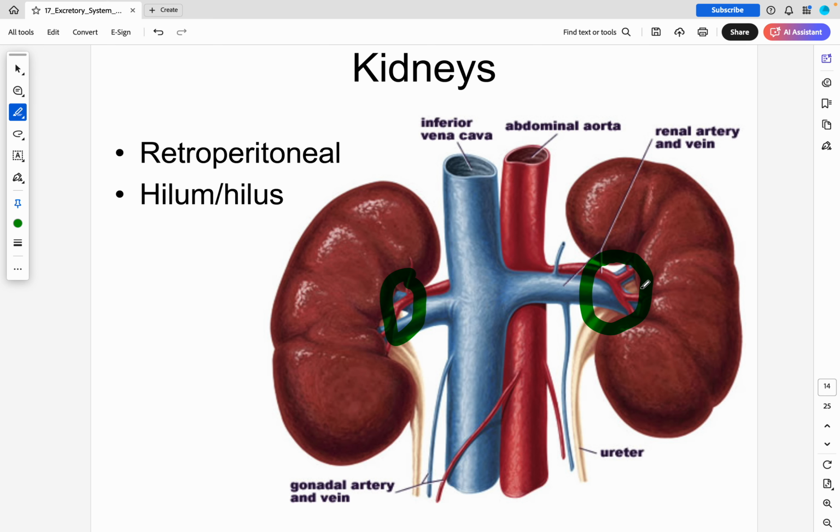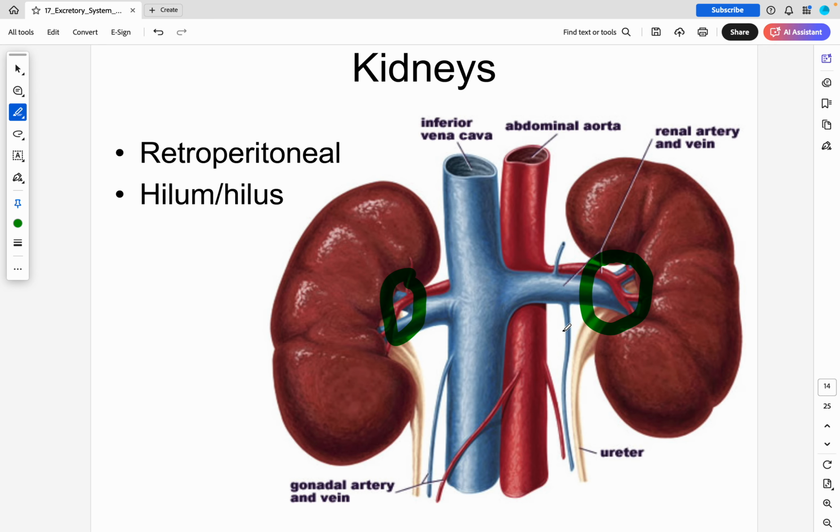In terms of appearance, the kidneys are dark red in color. They're kidney bean shaped organs, about the size of our fist. When you close your palm and make a fist, its size is about the size of your kidneys. They're covered with fat and a capsule called the renal capsule, which covers the organ.